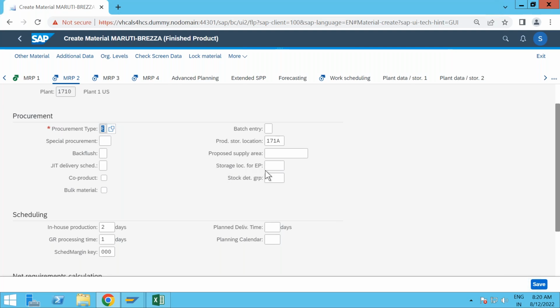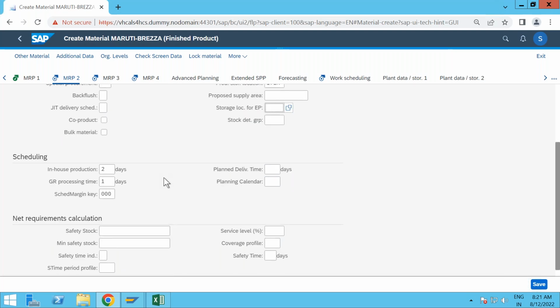And then we do have the second storage location for EP. EP stands for externally procured. Suppose this material is my raw material, which I'll maintain afterwards. So for that material, when the vendor is supplying, where do I need to store it? Okay, that is the location for my raw materials. So when I'm receiving from vendors, which storage location will it go to? So if this is missing, again I need to maintain it manually when we are doing the goods receipt of the production orders. Okay, so to avoid those things, we'll maintain the material master properly.